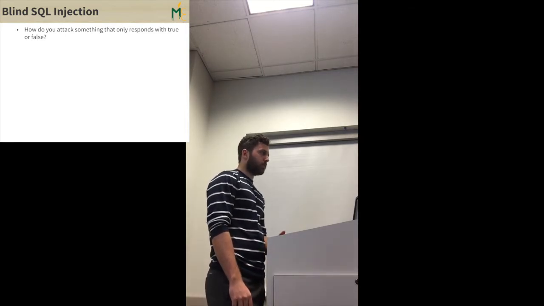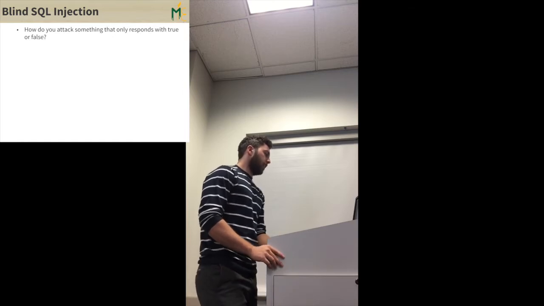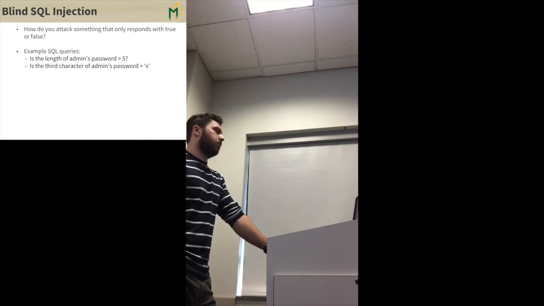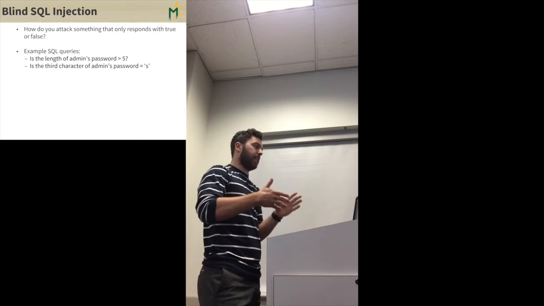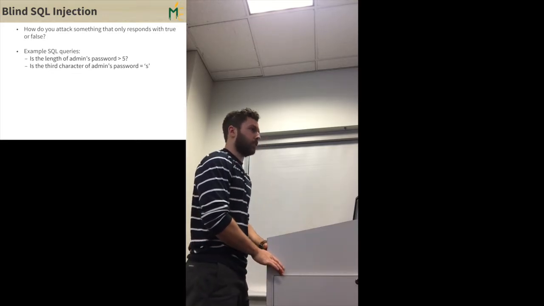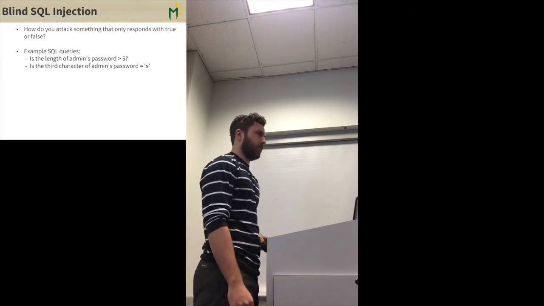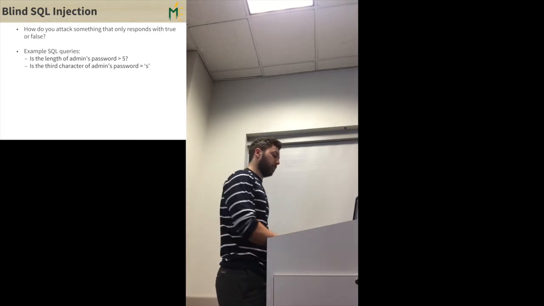Yeah, so you could say, like, admin's password is greater than 5 characters, and it'll say true or false. And then you could refine it further once you have the exact character length. So you say admin's password is equal to 6 characters. It says yes. And then you say, okay, is the first character A, is the first character B, and then you could get the password that way, and it's much faster than brute forcing it.